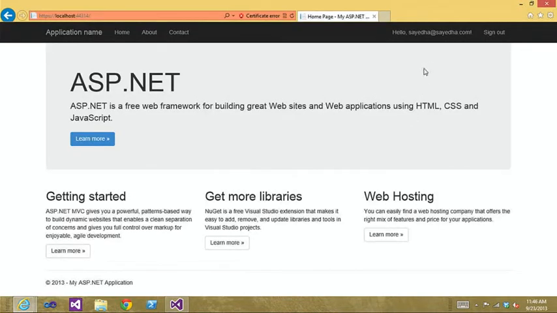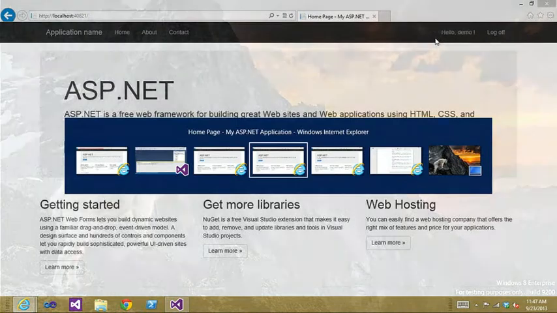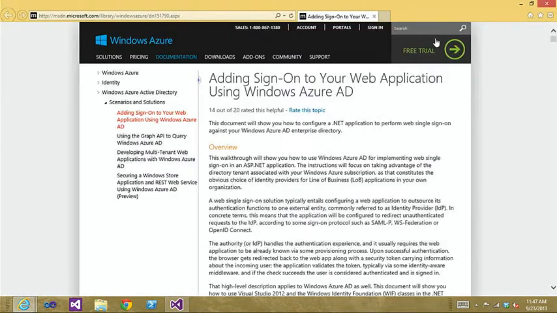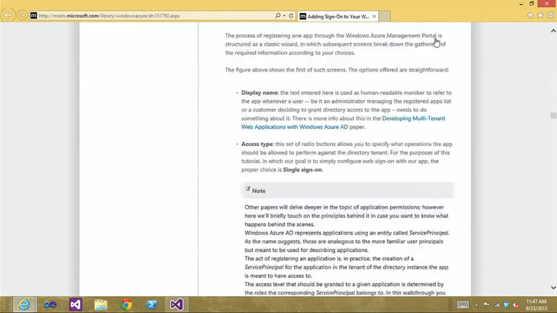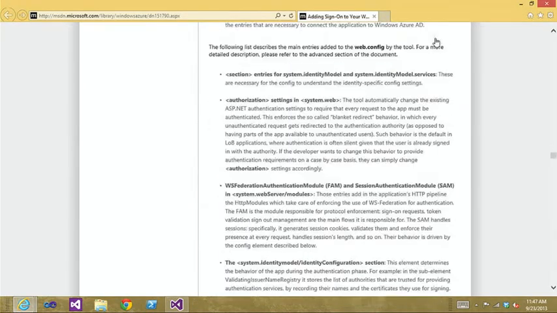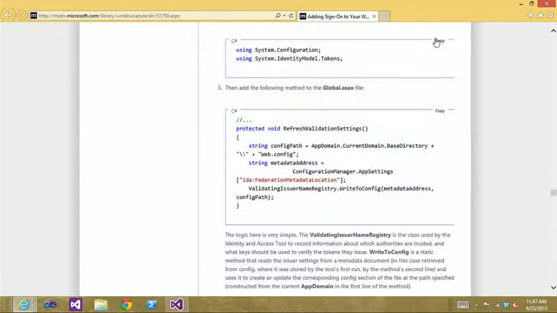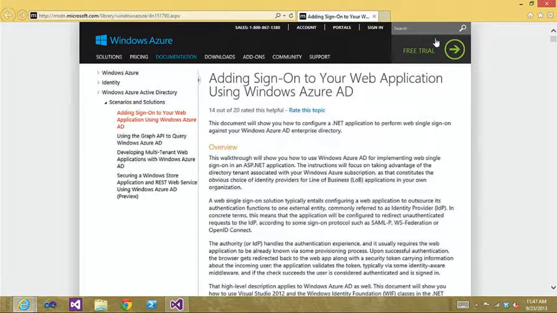Okay, after it's been created, if I look in the upper hand corner here, I can see that it's got my email that was brought in from a claim from Windows Azure AD. If you've tried this in Visual Studio 2012, odds are you probably followed our walkthrough that's here. This walkthrough, you can see that it's several pages long. There's lots of different steps involved here to get a project configured using Windows Azure AD. We've gone to great lengths to simplify this. I really think that we've got some great features here for Windows Azure AD and ASP.NET in general.